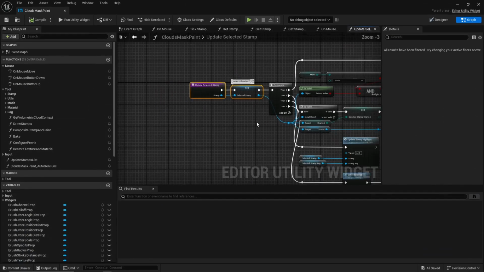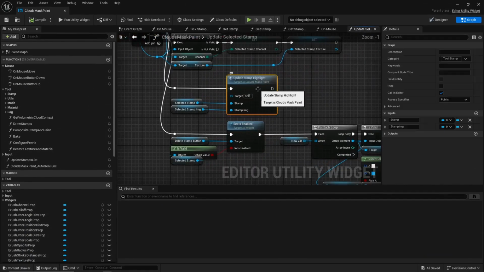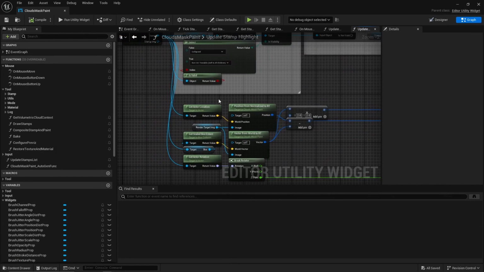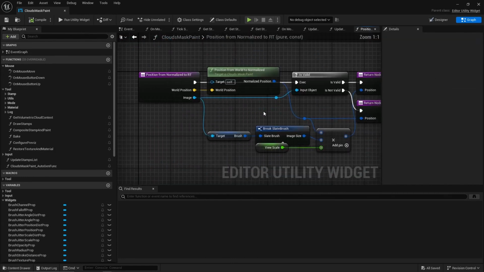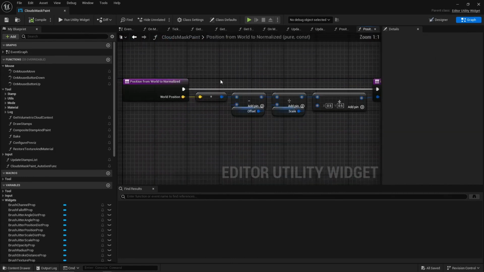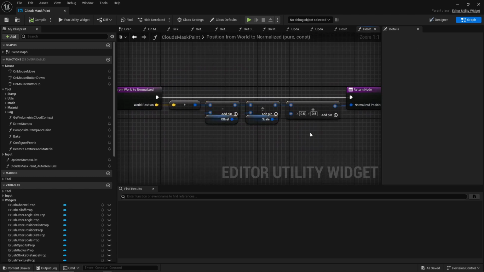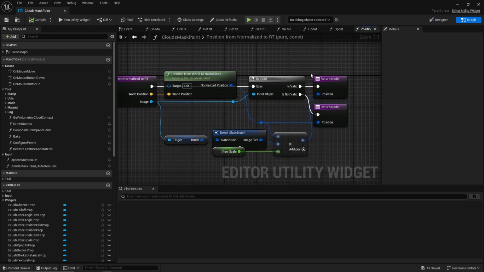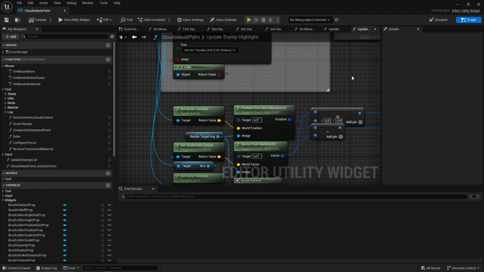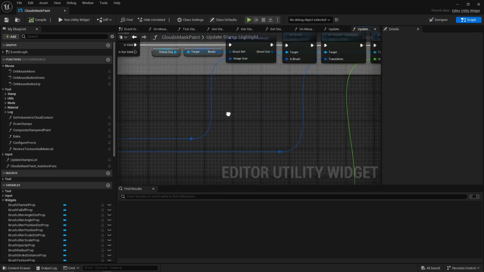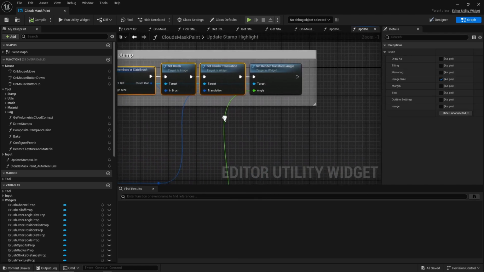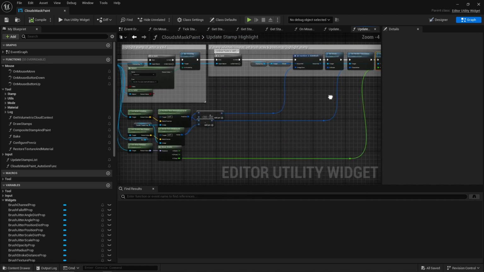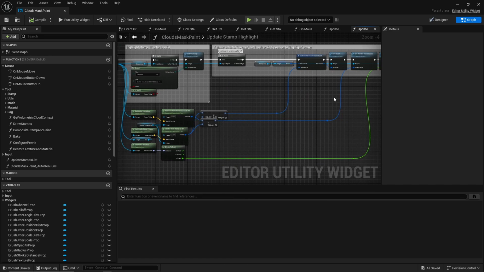So I get the selected stamp's world location and see where that corresponds to in UV space. Thus, based on the background image size, I can compute a pixel coordinate and thus simply update the semi-opaque image render translation. And the same principle applies for the scale and rotation, which are based on the actor's scale and rotation. And you can keep iterating on that.